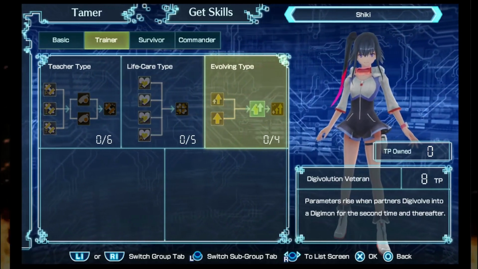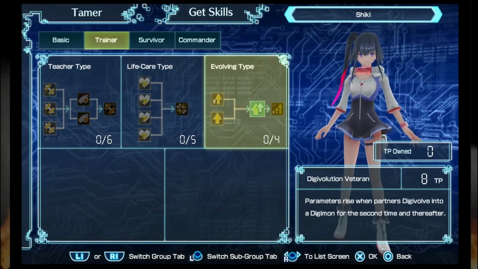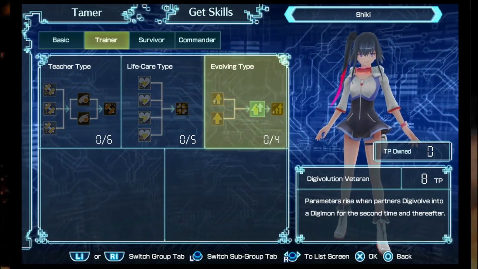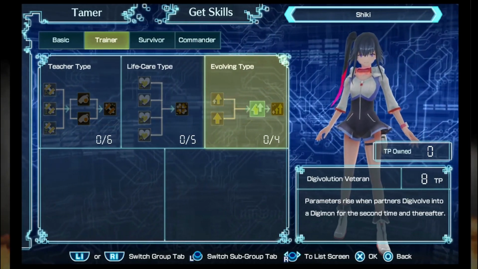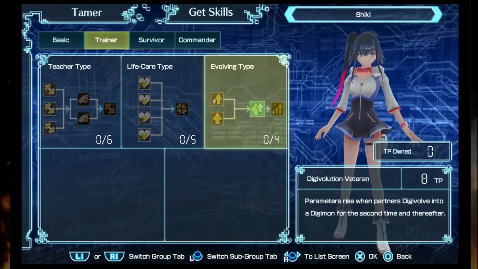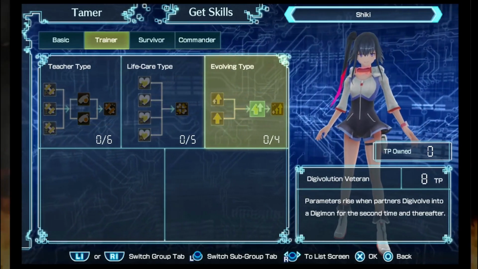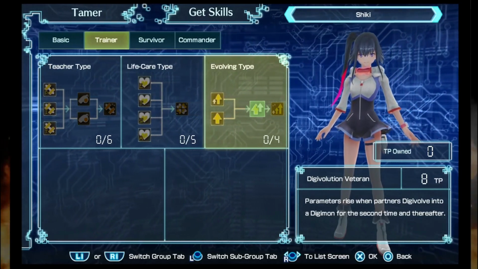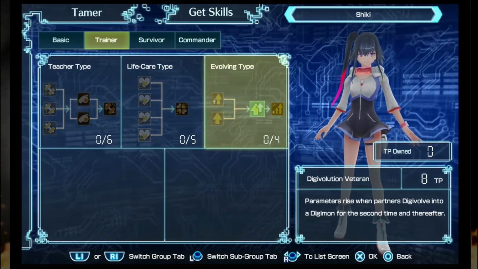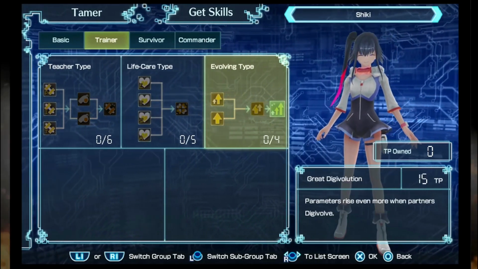Now, parameters rise when partners Digivolve into a Digimon for the second time or thereafter for 8. At first, you might think, oh, I'm not going to repeat that many Digimon, I want to complete my field guide. This isn't that helpful. You have to remember, even Digivolving from an egg into a baby Digimon counts as a Digivolve. So if you're using the same baby Digimon, which will then thereafter have to become the same in training because you only have one route to go through those ranks, this will increase your gains right away, so you can jump right into battle training without having to worry. So this skill is better than I originally gave it credit for. Again, because you can just do battle training to get those stats, it's not critical, but it is better than you might think at first glance.